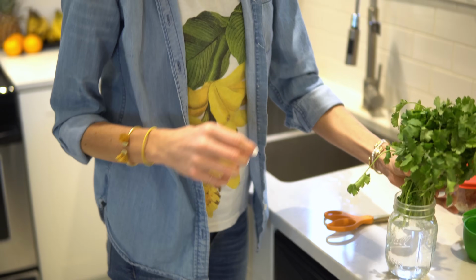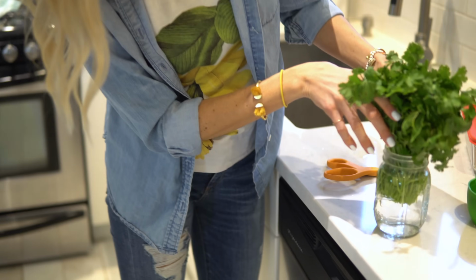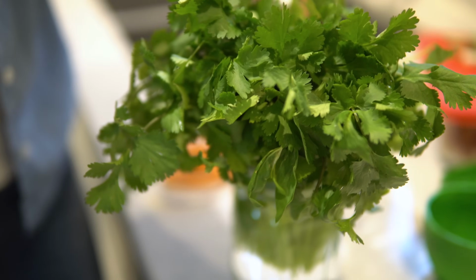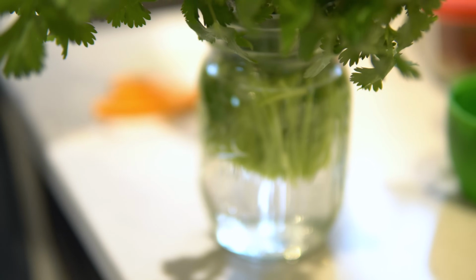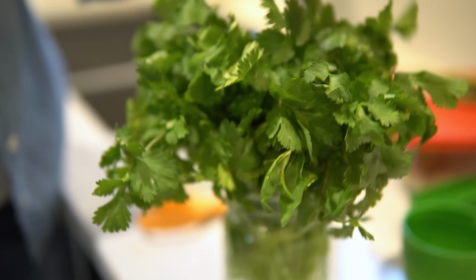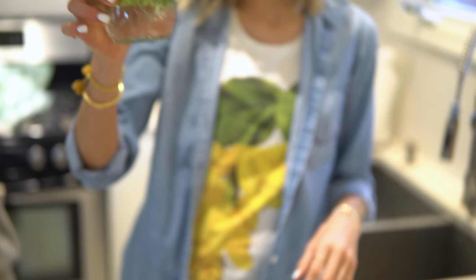So in order to keep the cilantro a little bit longer, we just fill a mason jar with filtered water, and just like you would with fresh cut flowers that you bring home, you snip the ends so they can drink up all of that nutritious water and won't go limp. This will last in the refrigerator for probably 2, sometimes 3 weeks, sometimes a month if you're lucky, but we really go through it quickly. We put it on our salads and guacamole and all that kind of good stuff, and juice it too.